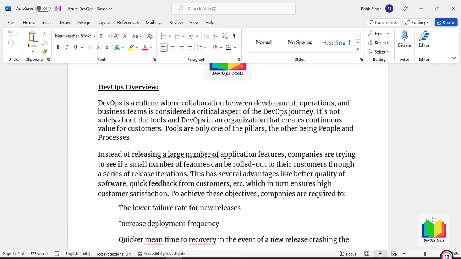Let me give you an example of a tool, Git. What Git does, Git helps you to collaborate. It helps you to share your source code with other teammates. It enables you to share your source code among teams. That is what Git is doing. Git is helping you to collaborate with each other within your team.